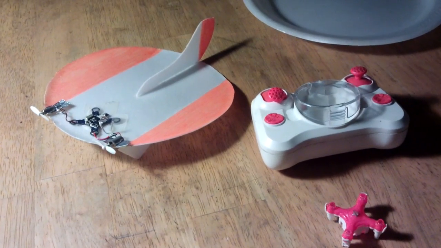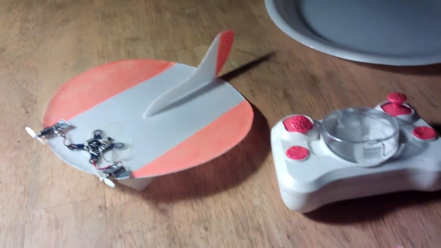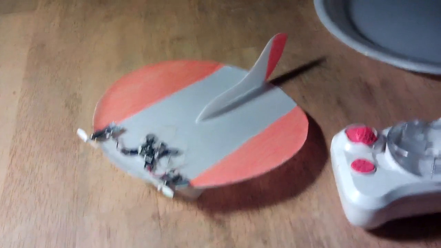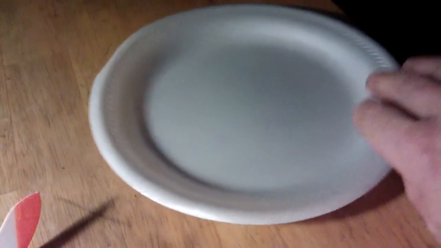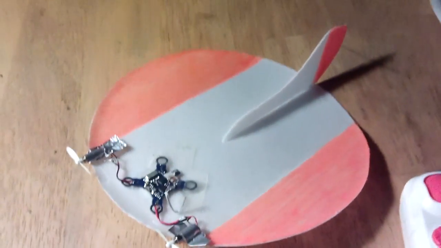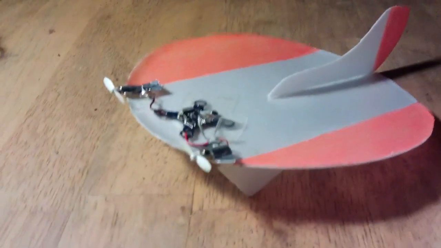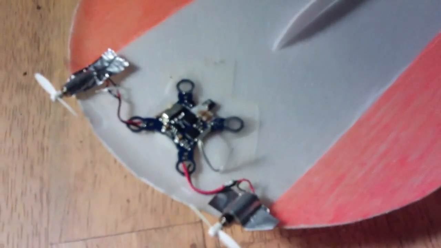All right, this is the micro ball and it's six inches in diameter and it's made from one of these polystyrene plates as the main construction material. The thing about this one is it's got a quadcopter board on it.